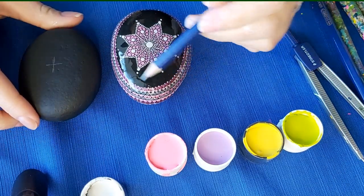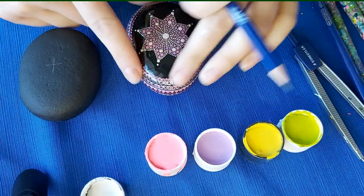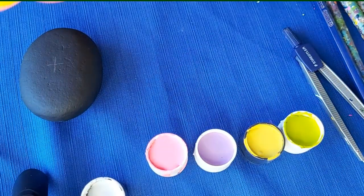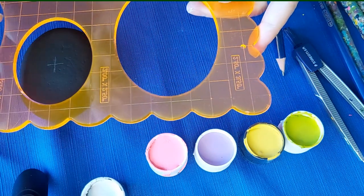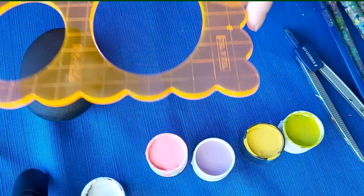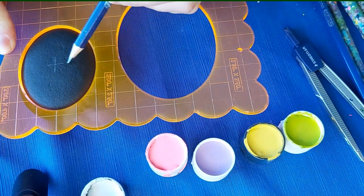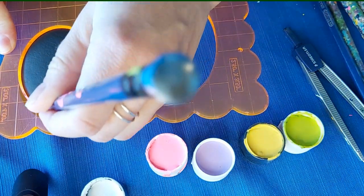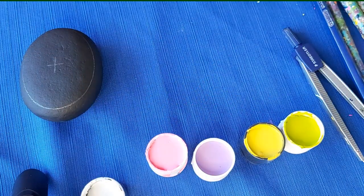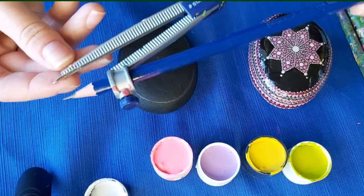Okay, so I have my center point here now. My next thing is I want to create this oval shape - the egg shape - to make sure that as I'm going down the edges it's all perfectly round. That's also going to help me find that real center point for the mandala in the middle. What I'm going to use is my Fiskars oval stencils - I use this a lot. I'm just going to find the right size oval, find my center, and these are really easy because they have grid lines so I can line those up perfectly and create that perfect oval shape.